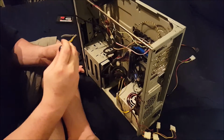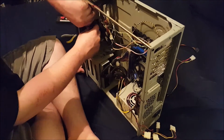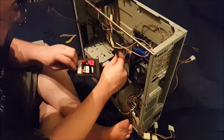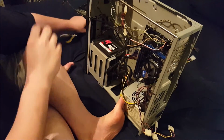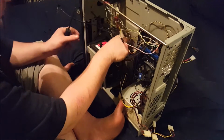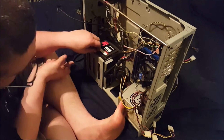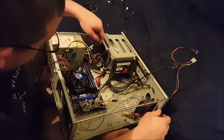Hard drive cage is gone. Now, if I had a heavy mechanical spinning drive, I would care a little more than I do. But quite frankly, this SSD weighs next to nothing. So what I'm just going to do is what you're seeing me do. I'm not that concerned with it. I would suggest that if you were in my situation that you would care more, but I really can't say that I do.